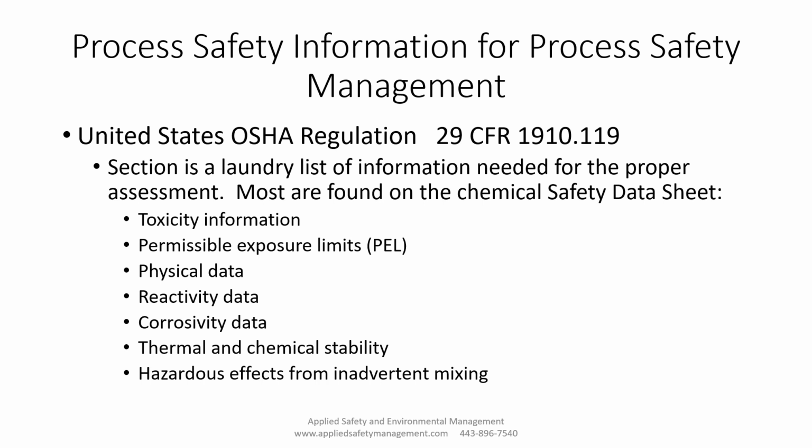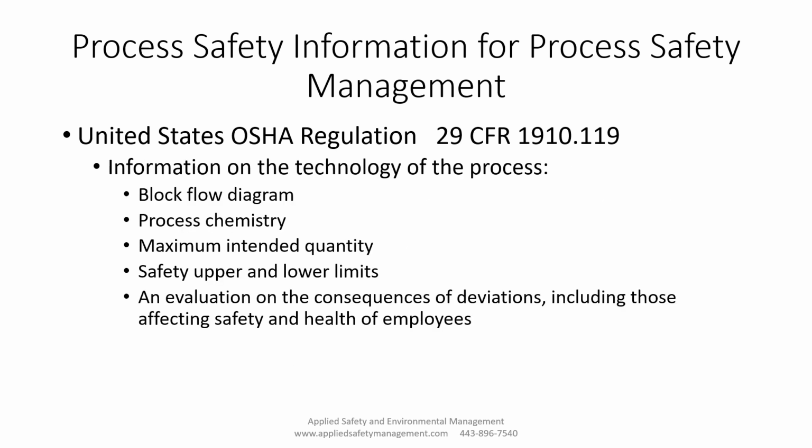Let's look at a couple more things that we're going to need. We have to understand the process chemistry and the block flow diagram. How's it going to go? Is it a powder that's going to go from the belt to the top of the process vessel? We then mix in water. So we have to have almost a step by step. How are we going to get from point A to point B?